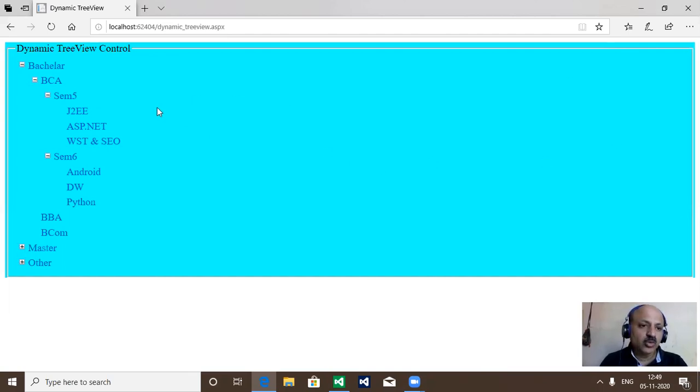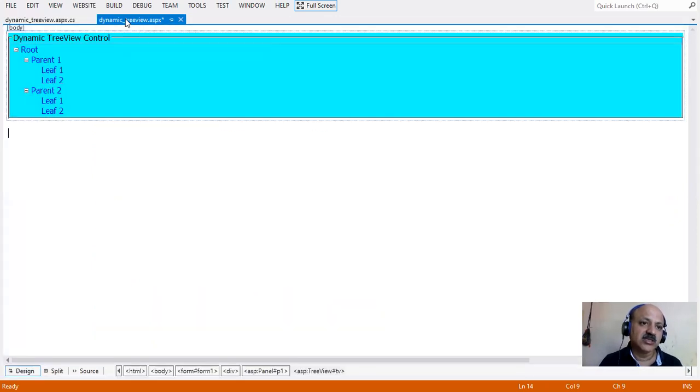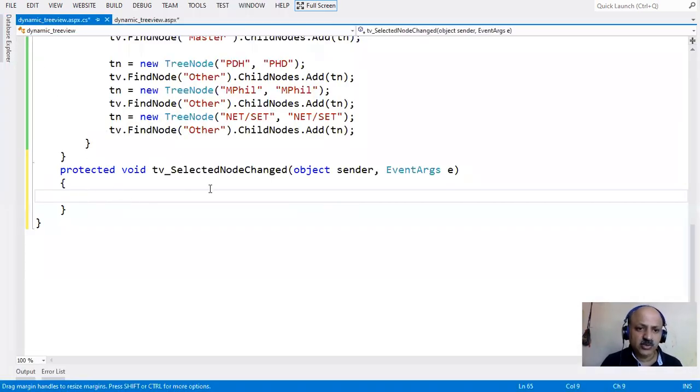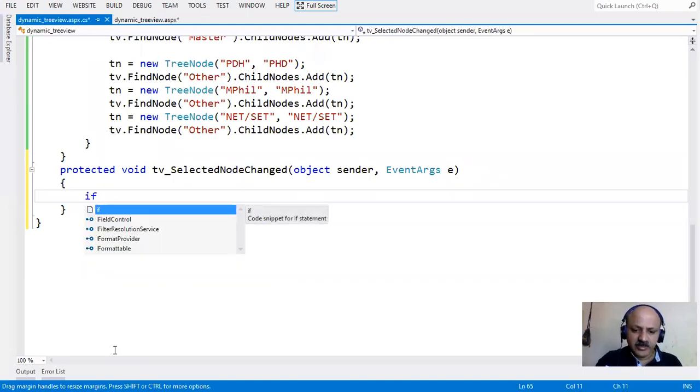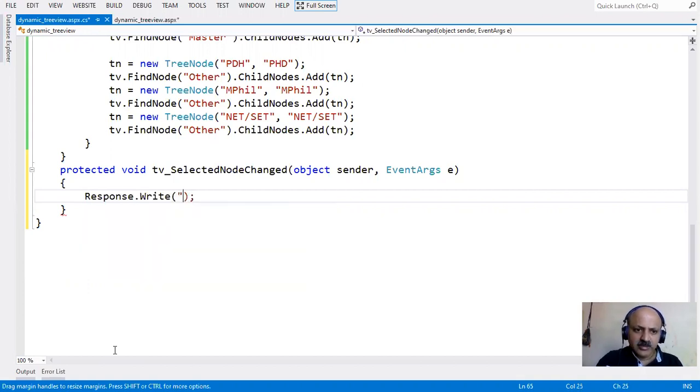So now what to do? Whenever we click, all the details of the selected node are printed. That is a very important condition: we do not regenerate, only one time on postback all the tree or list is built on the server side. So yes, I go to design and double click. First stop debug, and now I click. The selected node changed event appears, and here with no condition we directly use Response.Write and take one message in bold, so a b tag.